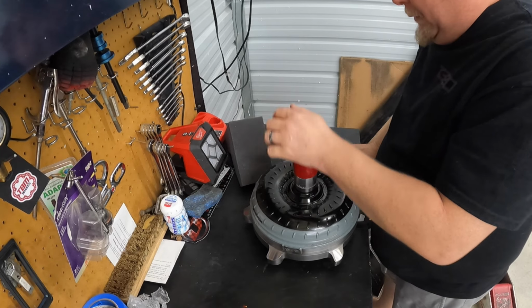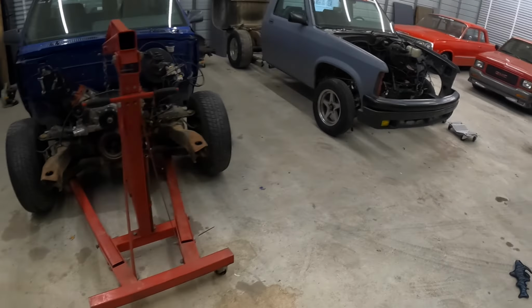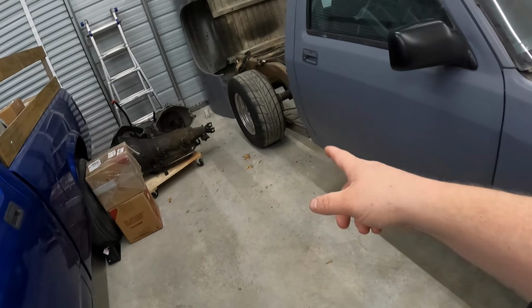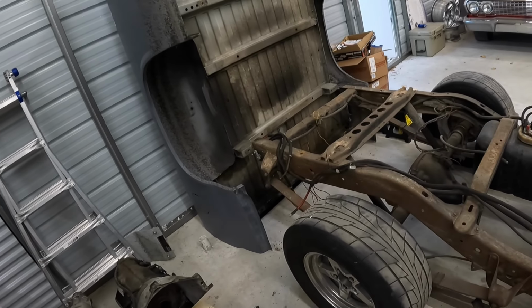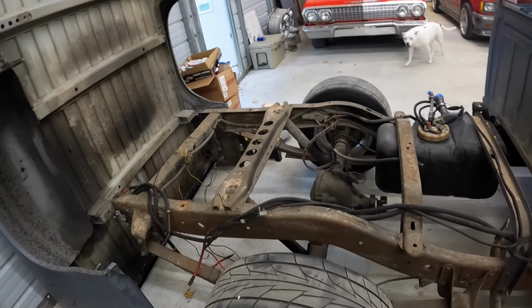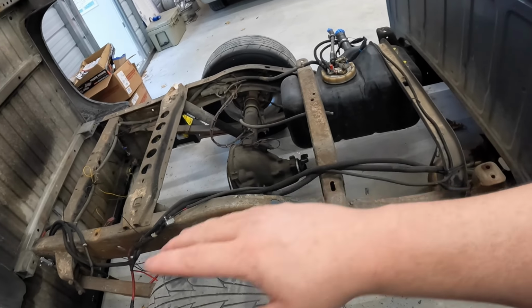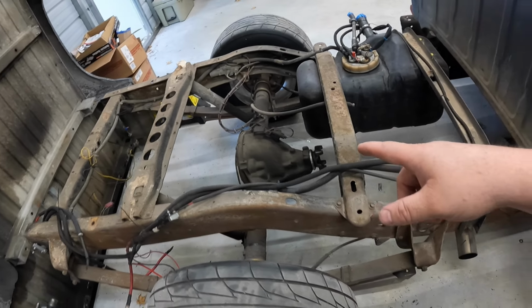So I've got a few things left to do on the truck, and one of those things is we're going to be putting an 8.8 in here pretty soon. Obviously the bed's hanging out right there. If you didn't see the last video, we took the bed off. So I've got to get this stuff stripped all down and cleaned up, and then I'm going to coat the frame, and then we're going to get working on installing the 8.8. So still got a lot to do on this truck.